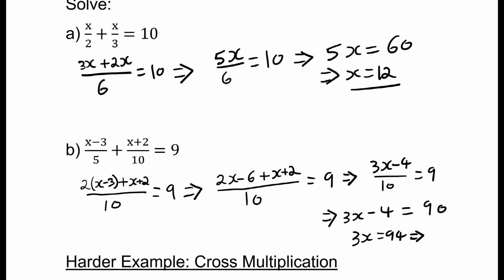And finally, we can divide both sides by 3. So we get x equals 94 thirds. We can simplify that. 94 thirds, 3 into 94 is going to go 31 times, with a remainder of 1. So we have 1/3. That makes sense. Then we have 31 1/3. So x is going to be 31 1/3.